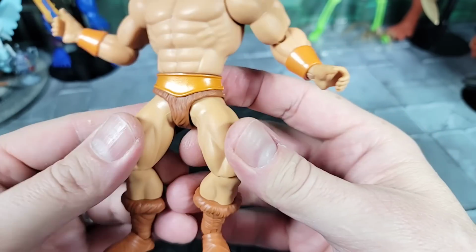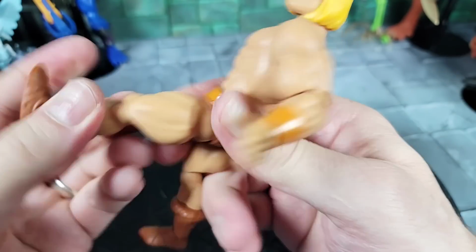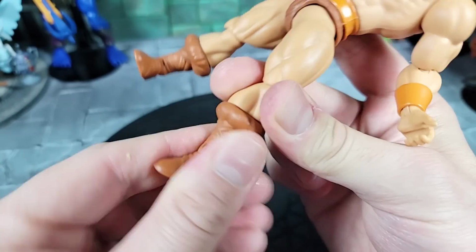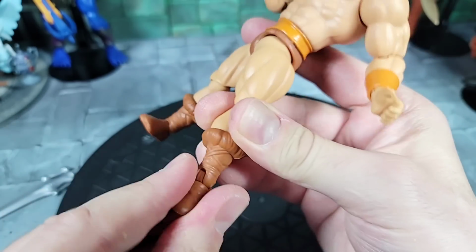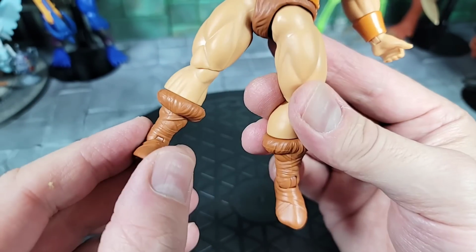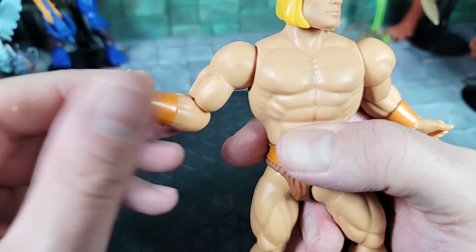Sculpting, legs are larger. As far as the articulation of this figure, the legs go all the way out in a split, kick forward, go back, bend all the way up at the knee, can spin at the knee, and can spin at the boot, and the foot goes up, down, and rocks side to side. The boots are the same exact boots as the Origins first release He-Man, it looks like to me, and the hands are the same too.